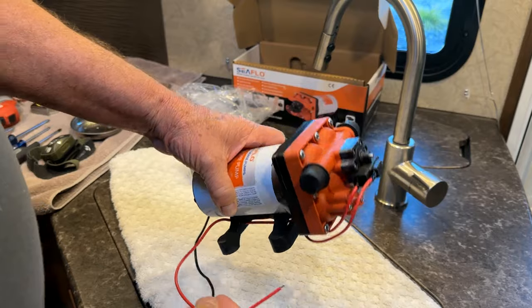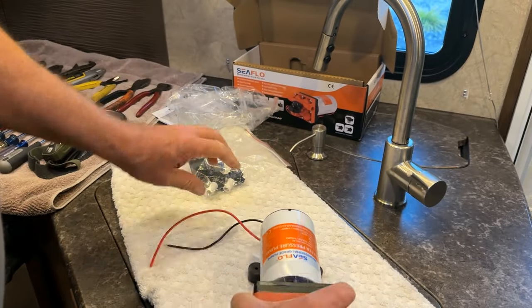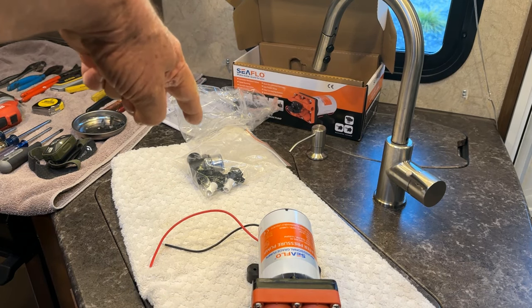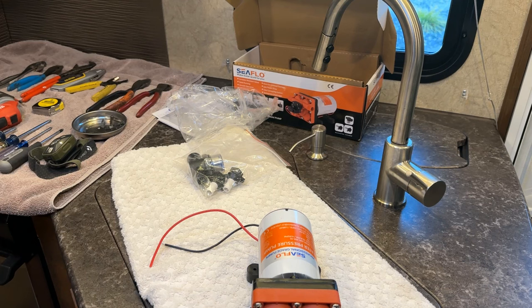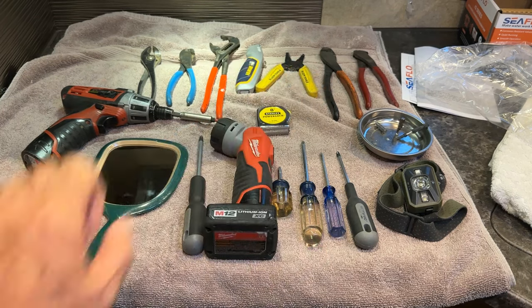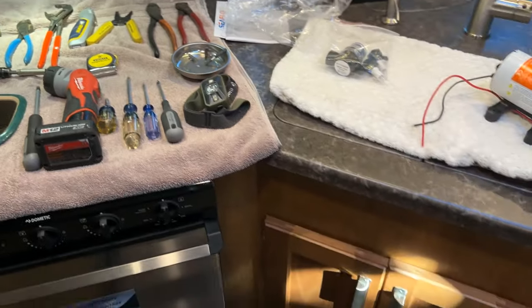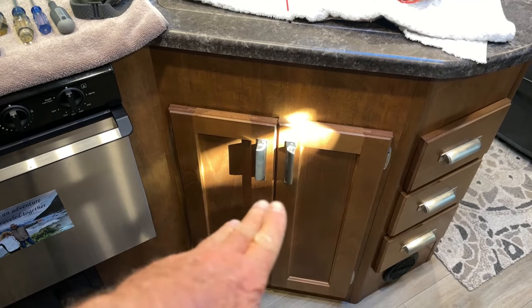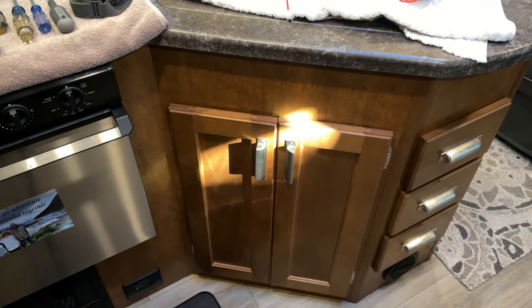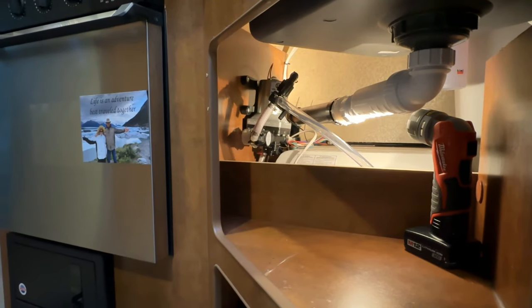I think the bolt pattern is the same as the one already in here. The only thing is my pump is located down here - it's a really tight spot, not easy to get to. Let me show you what tools I've got to use. Here are some of the tools I think I'll need. The pump is right under here, so I'm going to have to remove these doors because they don't open far enough. I need room to reach in there. I'll remove the doors and then come in and show you what it looks like under there.